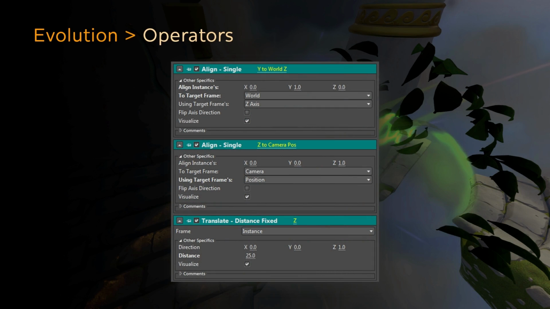Graphics engineers at VV, specifically one AC Stapp, were already realizing that VFX artists wanted to tell the effects system exactly how to behave, not just for orientation, but for everything. The foundational idea was to specify exactly how an instance was to act and look with chunks of functionality called operators. For instance, following the same description from the previous slide, these are the operators that first align an instance's y-axis to the world z, then align the instance's z-axis to the camera's position, and then translate 25 units along the instance's z-axis. We were on our way.